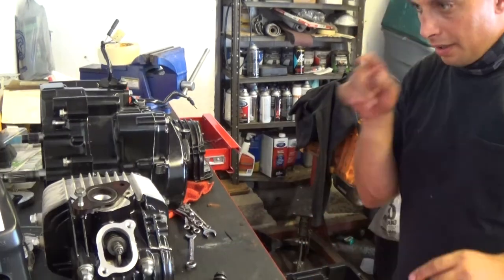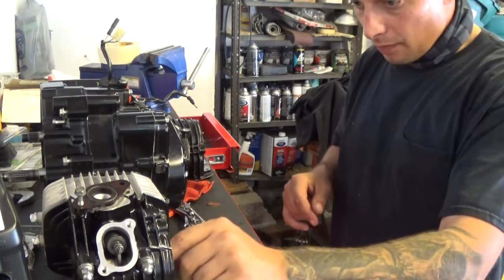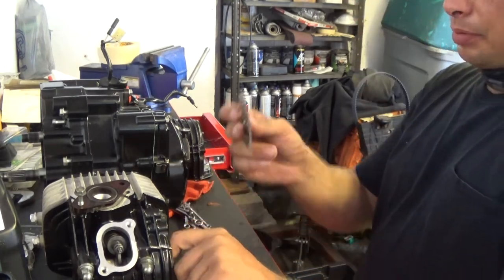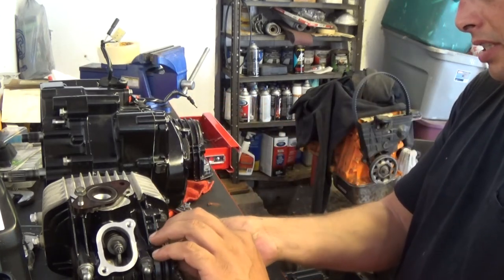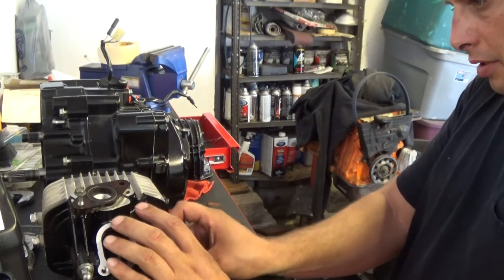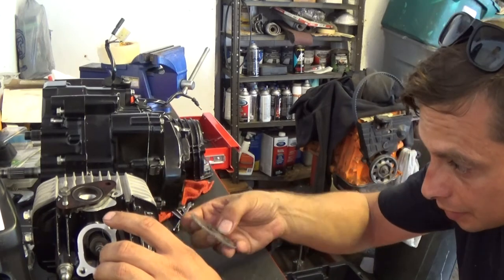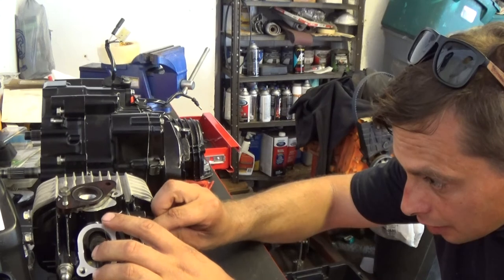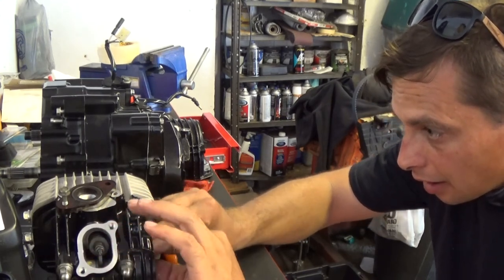All right, I got the T set up to the notch here. Then I'm going to gently put the cam sprocket on. This might take a few times on and off. I'm going to work it onto the chain first. Okay, that T is still lined up. Let's see if I can get it first try here.